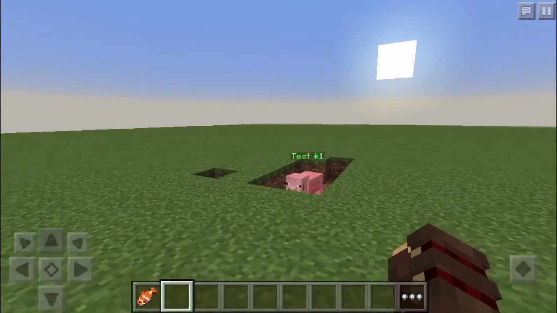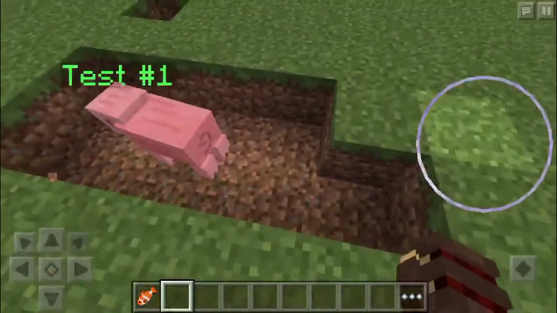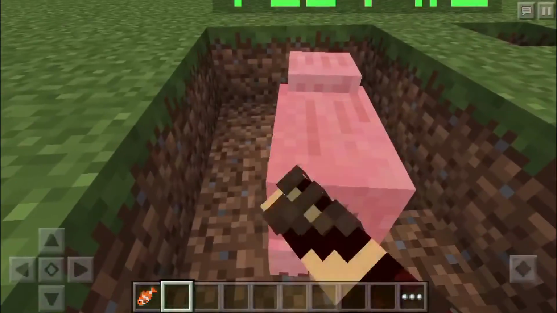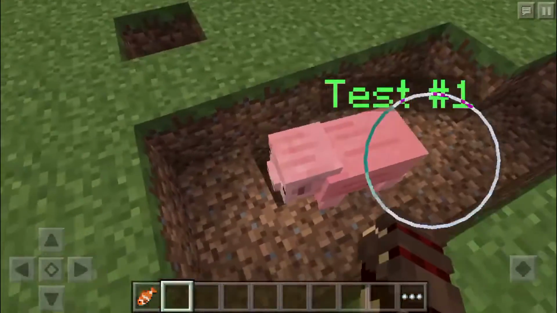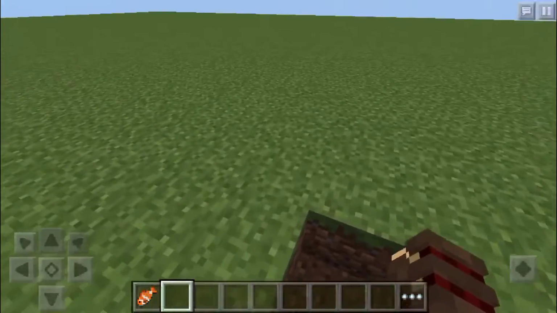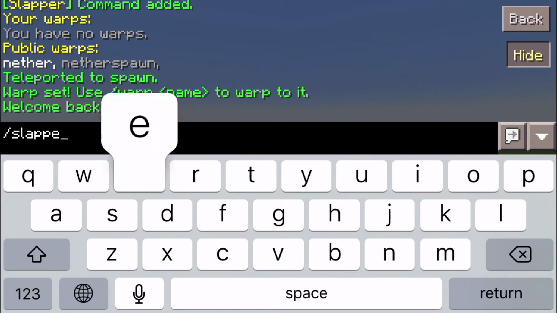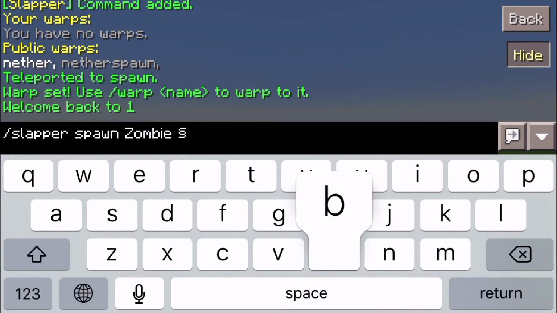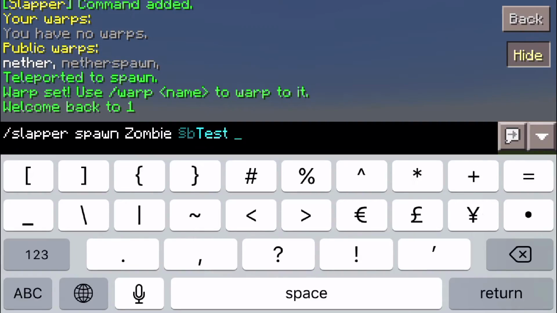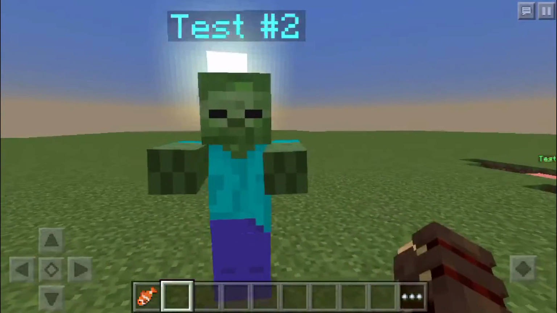Alright, so now that we have our test subject and we have the commands, you just click it and it warps them to spawn or whatever you set the warp to. But for me, it glitched out by accident. I'm gonna go ahead and retry this, guys, just to show you. So, /slapper spawn, and then the mob you want, so zombie. And I'm gonna name it test 2. Alright, so we got test 2 here, Mr. Zombie, and I'm going to go ahead and show you guys what it can do.